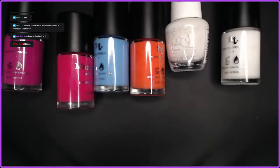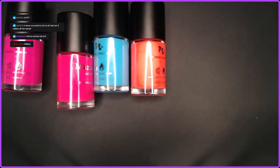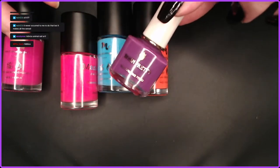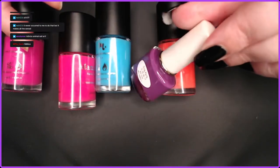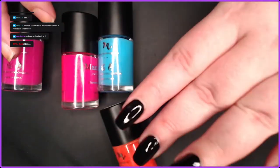I'll probably just use Bam White or OPI Alpine Snow because I would really love for these to be completely blacklight reactive, but I don't think we're going to get there today, especially since I'm going to be using this blue. So if I'm going to put any purple on this, I am going to use Born Pretty Girls Party because we're doing nail art for girls, right, husbando?